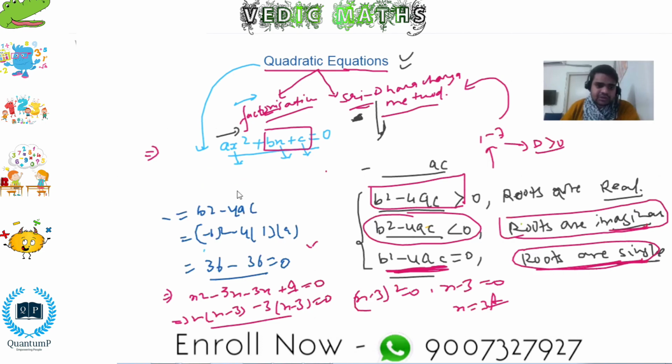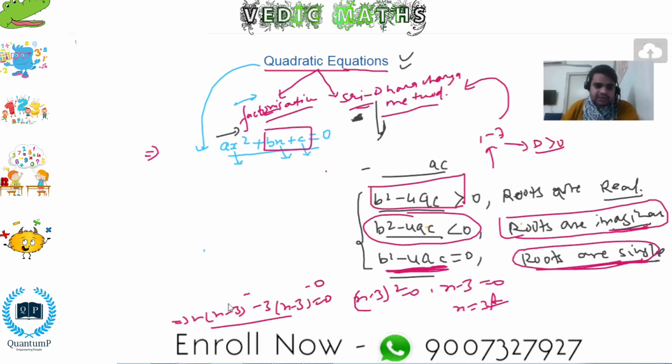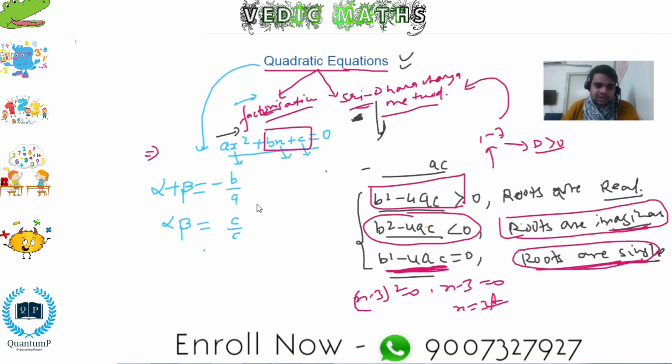I'm just writing that. That concept is the relationship of the coefficients of x square, x, and the constant term with the roots. You can write it in this way: alpha plus beta, the addition of the roots, will be equal to minus b by a, and alpha into beta is equal to c by a. These are the two roots, which can frame the equation. When you have the solutions and you are framing the quadratic equation, you can use this particular formula.